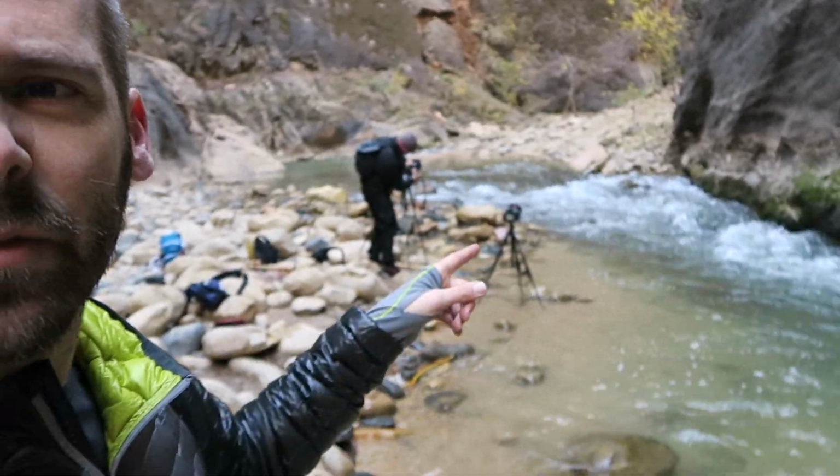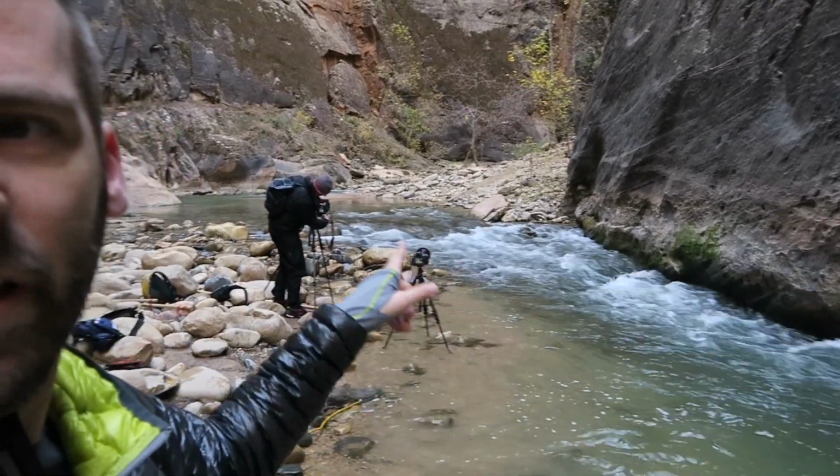It's just amazing. So the river right here is going to be cutting through that way, and with the glow of the rocks behind it, I think it's going to be really nice. I'm at about 2.5 seconds, f/16, so I'm able to get that long exposure on the river, as well as a polarizer to get some of the glare out. So, take a look.